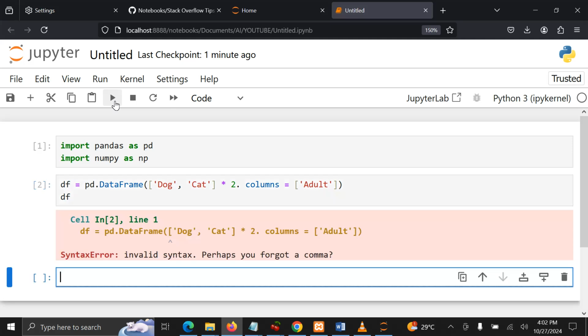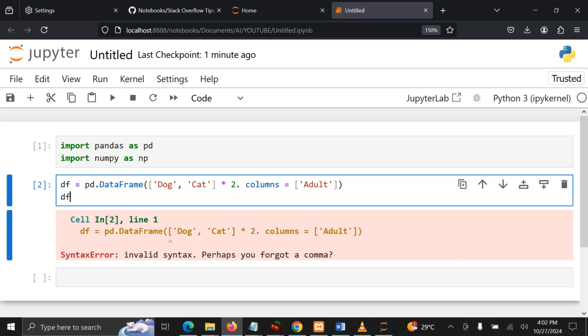Alright guys, so let us run the cell. Okay, let me see what's wrong here.